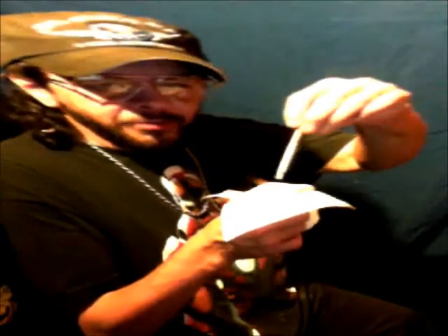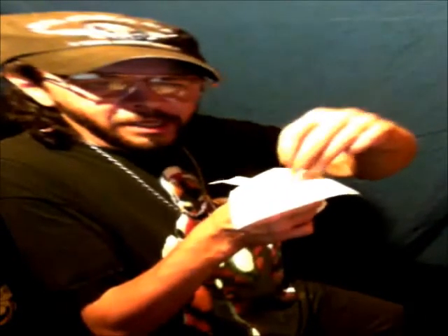What I'm going to do is I'm going to take this cigarette and I'm going to place it in the center of the tissue here, and I want to show you that there is actually smoke coming out of there, and I'm going to take the cigarette and push it down into the tissue, and of course, by magic, I am going to vanish the cigarette, like so, and show you that the tissue is, of course, undamaged, and that is the vanishing cigarette.